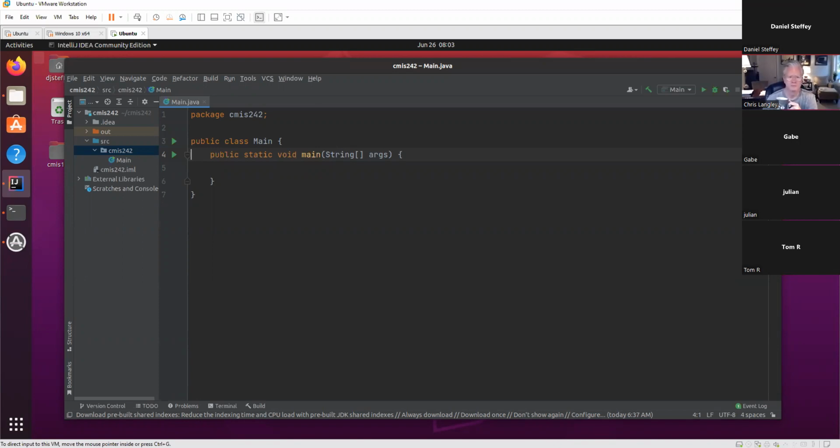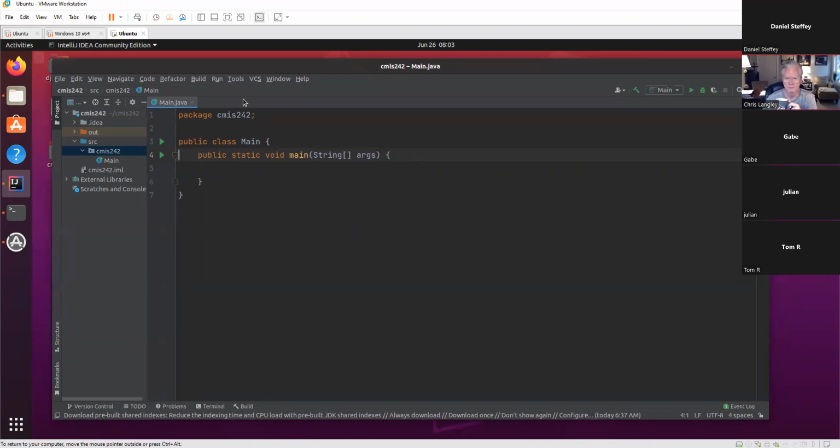So let's make some code that provides the functionality of a house. You should be able to see my screen here. For my coding, I'm using this IDE. IDE stands for Integrated Development Environment. This is IntelliJ. Really, you can use whatever IDE you want to use. You could just use Notepad if you wanted to. That's fine. You can make your code in Notepad.